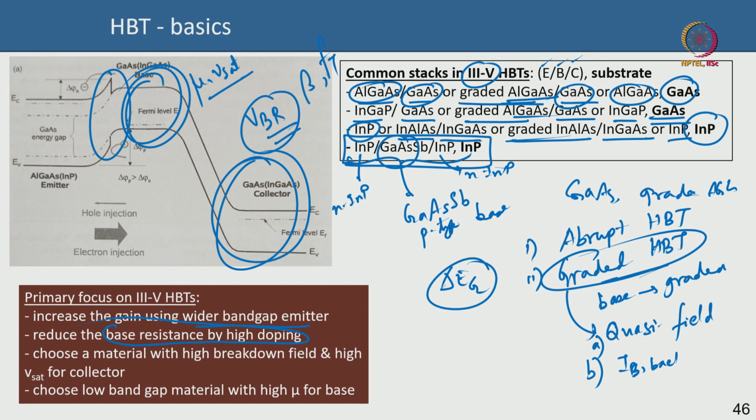It is not a common material. What is the price you have to pay? Cost, complexity of the material. You need MBE or MOCVD to grow, and it's a fairly complicated growth. That growth complexity exists, and also it increases the cost for sure. So you can use this only for really niche applications where your performance is really critical, such as military or space. You may not be able to use it for broadband commercial application where cost drives the application. Okay.